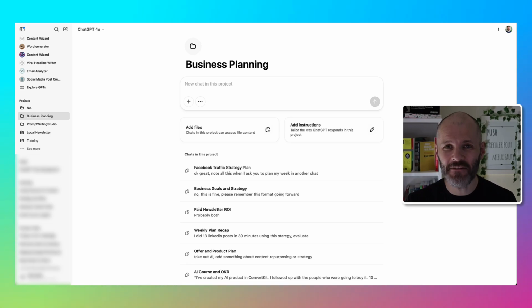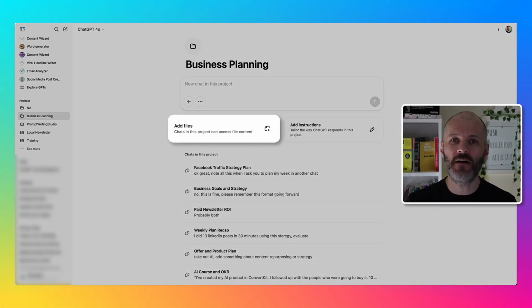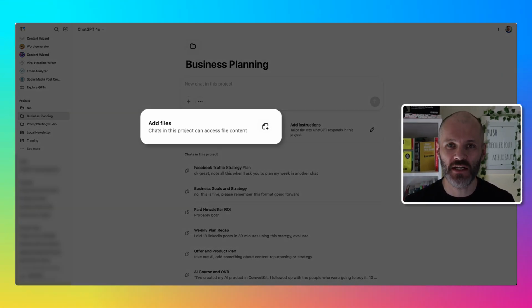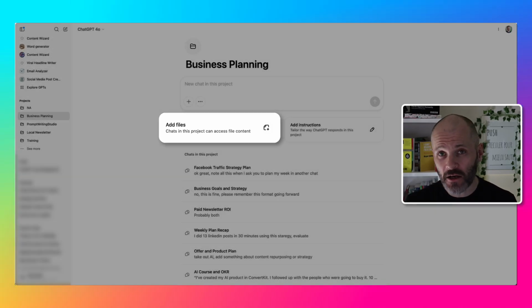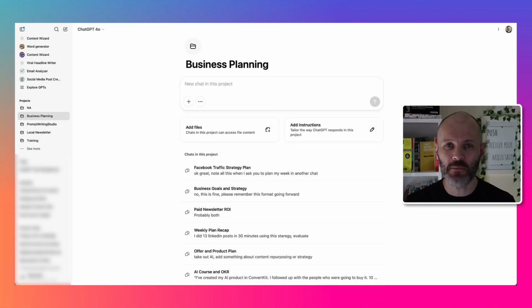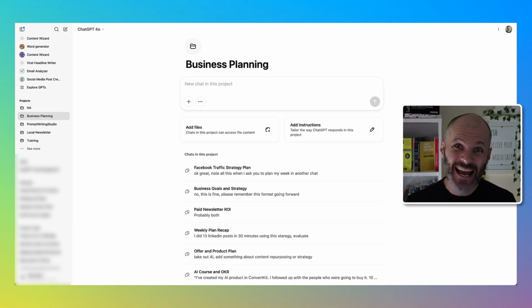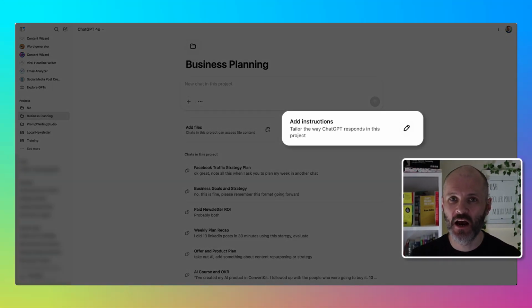Firstly, you can avoid having a messy chat history where you have to browse through dozens if not hundreds of different chats. Secondly, you can upload file attachments that are relevant to different projects. For example, CSV files, PDFs, code files, images, and content that you've written or created. I also like ChatGPT projects because they have persistent context. This basically means a ChatGPT project will remember all of the other chats inside of the project so you can get smarter responses. And finally, you can create custom instructions for your ChatGPT projects for whatever it is that you're working on.